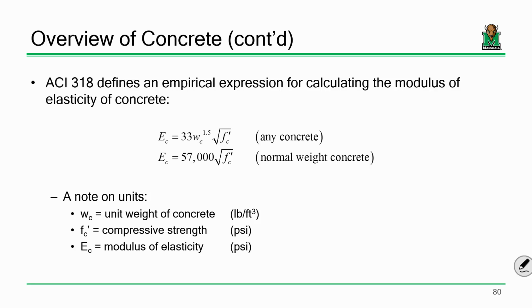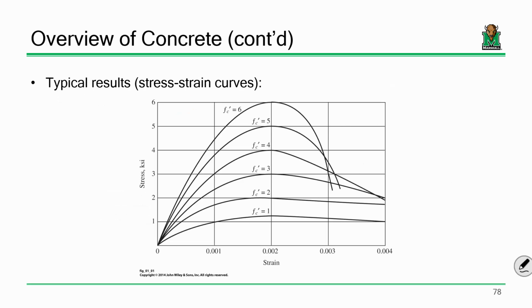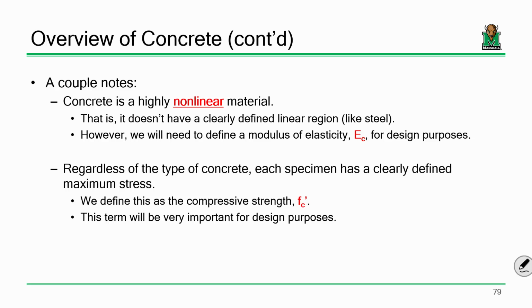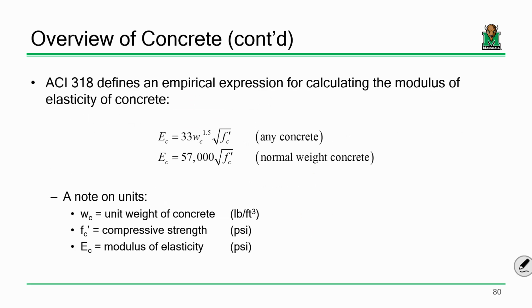Now, what we're seeing here is a prediction for what the modulus of elasticity of concrete looks like. In other words, what this linear slope is right here. If you all remember from mechanics of materials or structural analysis, that E value is very important if you want to look at strains, if you want to look at deformations. That's really important, okay? This, however, is an empirical relationship, okay?